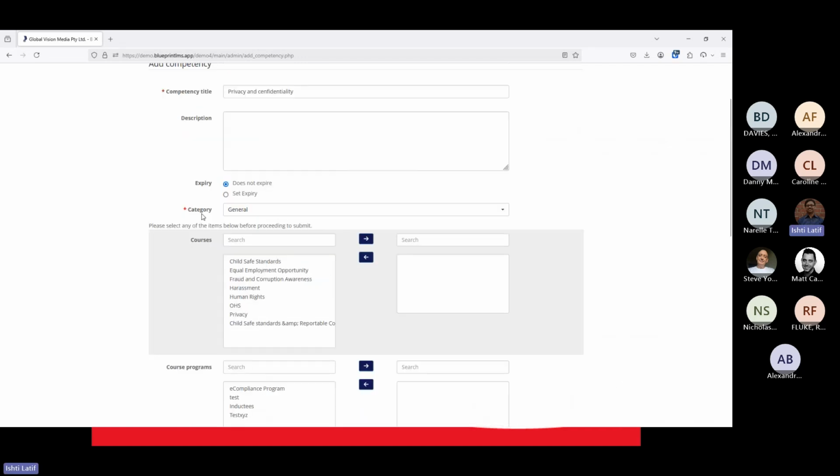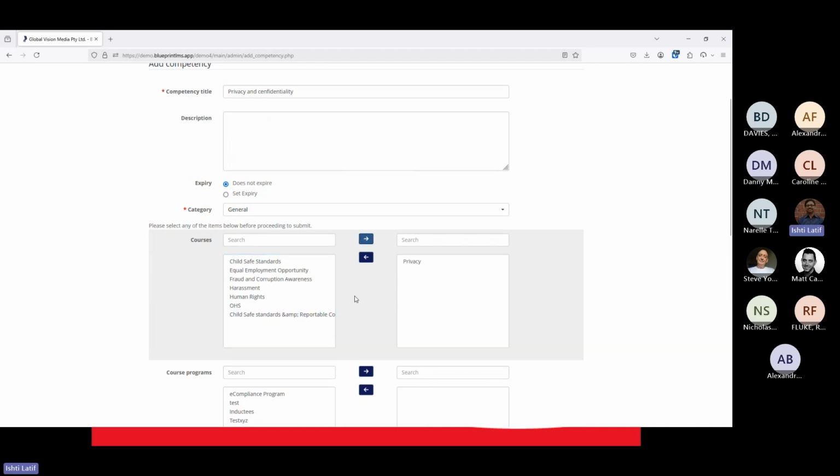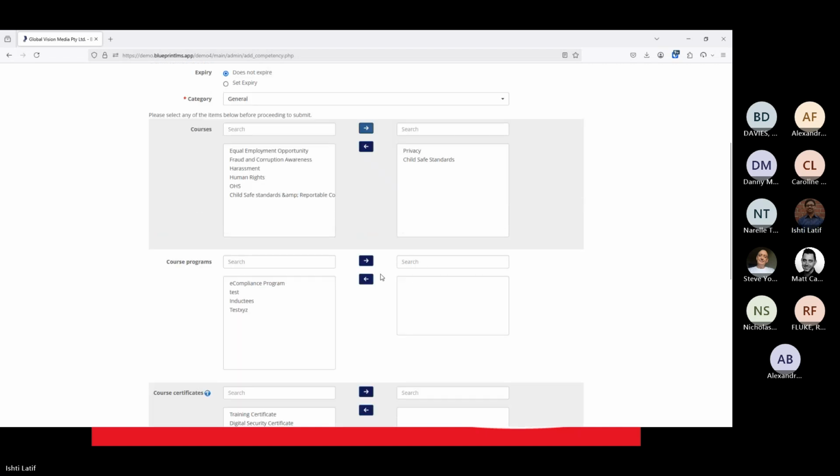In my case, we're talking about privacy, so I'll say privacy. And let's say child safe standard is also relevant. So I'll add that in, which means in this instance, in order for someone to be competent in this particular competency, they'll need to complete these two courses.